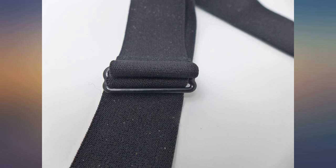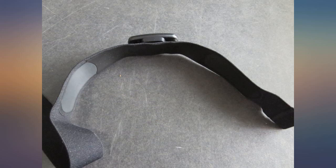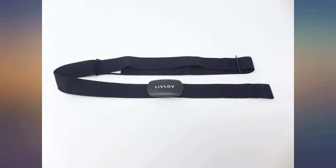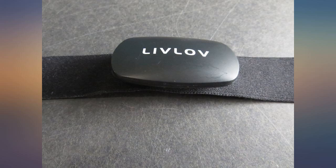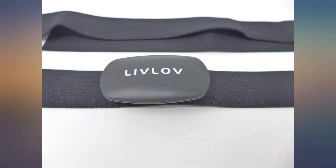It works and is pretty easy to set up. It works automatically with iOS and Google Health heart rate monitor. If you track a workout in Fitness and you're not wearing the Apple Watch, it tracks your heart rate with the strap. I check that it is connected in Bluetooth settings to be sure — sometimes you have to click it, but usually not.